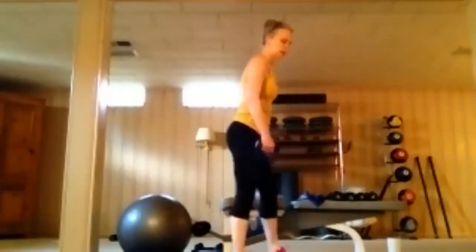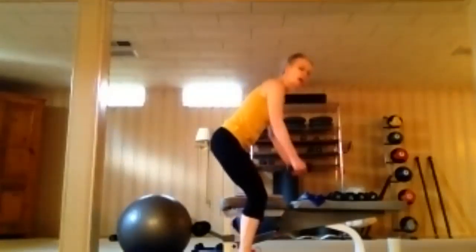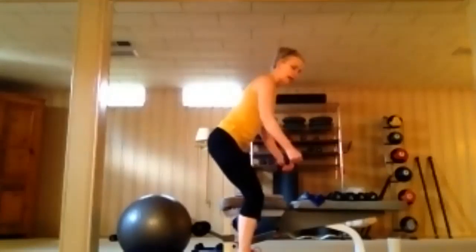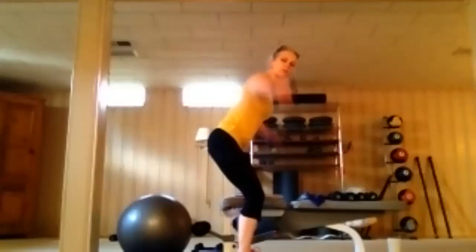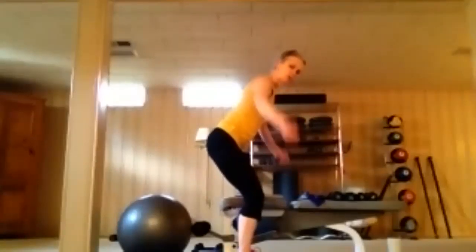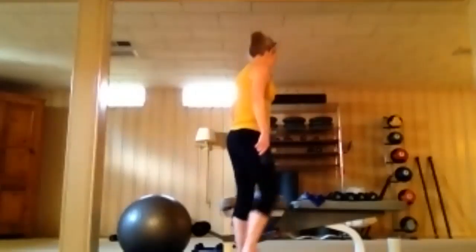Reverse flies. Abs are in, hip hinge back, tummy's tight. And we're going, little bend. 30 seconds. Shoulder blades are stable. We're back and down to start. 20 seconds. 15, 14, 13, 12, 11, 10, 9, 8, 7, 6, 5, 4, 3, 2, and 1. Squeeze your glutes and bring yourself up.